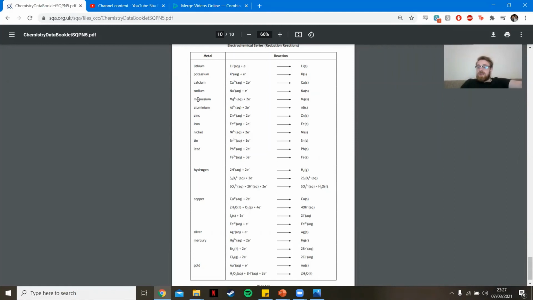because essentially all we need to do for this part of the topic is be able to predict whether something will react more with water, for instance. So it might give you 4 metals and it will say which one is most reactive with water. If it's most reactive, it's the one that's further up the reactivity series. So if you got given magnesium, iron, lead and copper, which one's more reactive with water? It's going to be magnesium because it's further up the reactivity series. Okay, so this is the reason we don't have to memorise the reactivity series that we have just written.